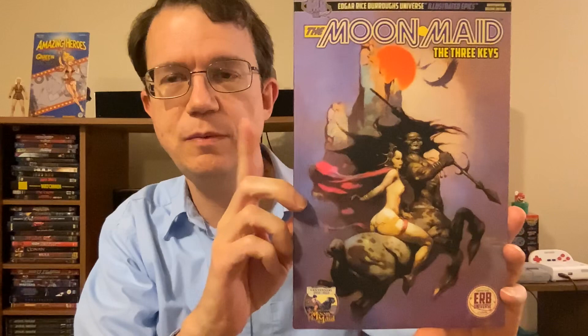This last one was the more limited edition, and it has the original Moon Maid painting by Frank Rosetta. It comes with what I think is called a book plate, which is signed by a whole bunch of people who were involved, and states that only 60 copies of that particular edition were created.